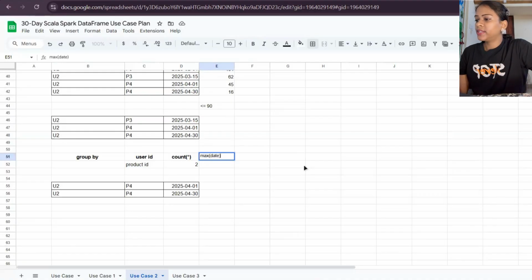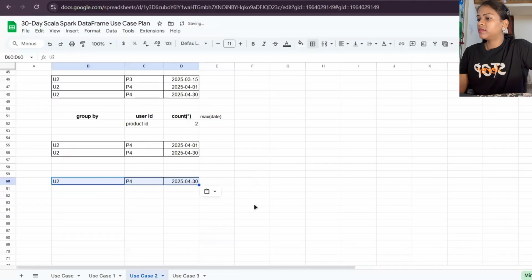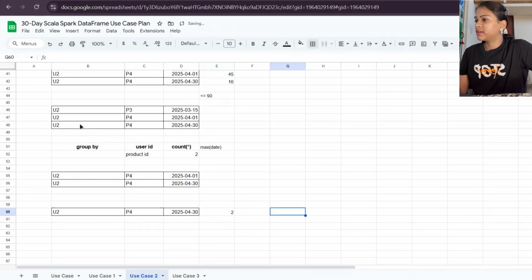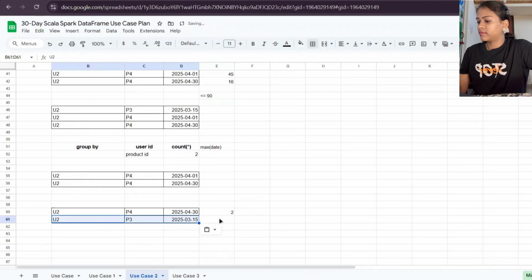Then we will get the recently purchased date, which is April 30, and the count will be 2. Another product is there, right? For this one the count will be 1. Product 1, he purchased one time, and product 4, the user purchased two times.